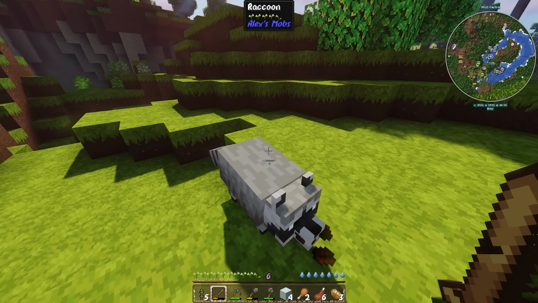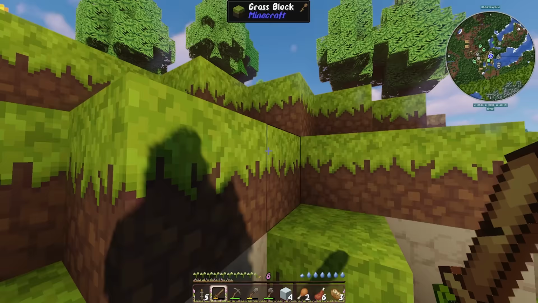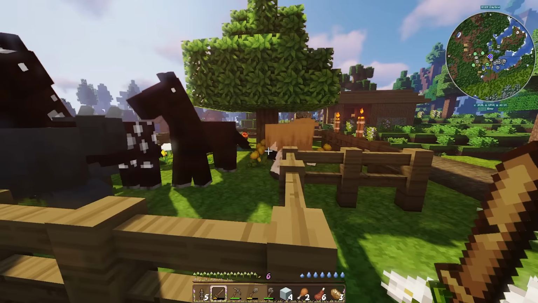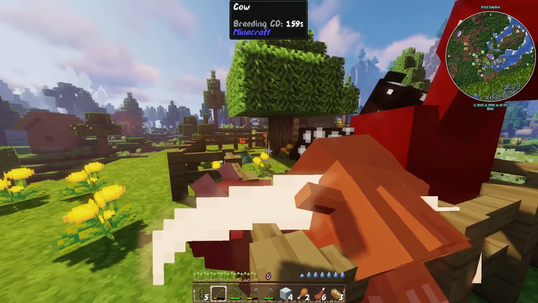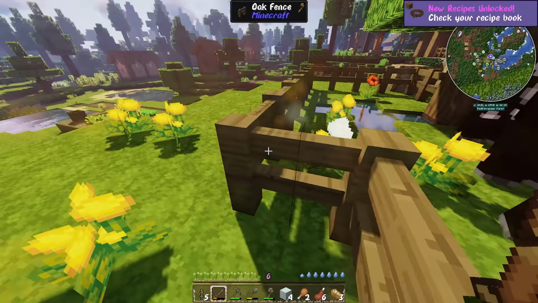Oh my god. He's got seeds in his mouth. Oh, he's so cute. Oh, I love him. So actually, real quick, I am gonna kill one of these cows. Okay, I don't want to kill all of them. Just one. Okay, perfect. I think I only need one leather for a book anyways.